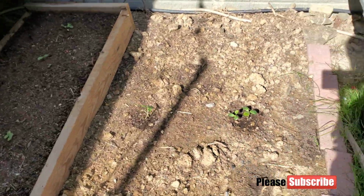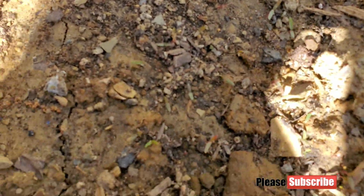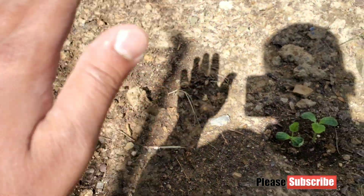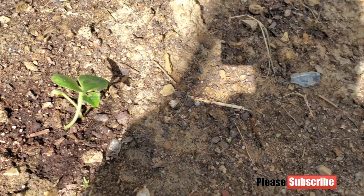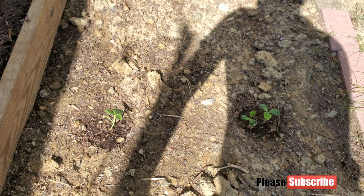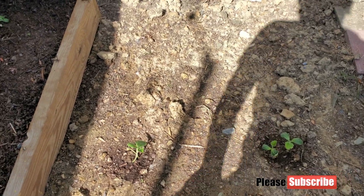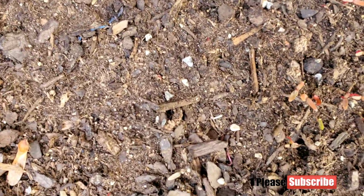And here is my ground earth bed, and a lot of amaranths are growing in here. These are little amaranth plants, and they are growing everywhere in here. And in between there I planted this zucchini, yellow variety, here and here. So when we take amaranth out, we just pull amaranth after a couple of harvests. After that we'll be able to take zucchini harvest, or summer squash. It's yellow, so whatever you want to call them. And here again, a lot of amaranth plants are growing. I don't know if you can see them here. You should be able to.